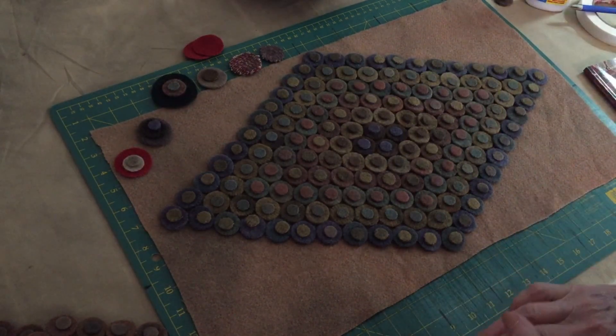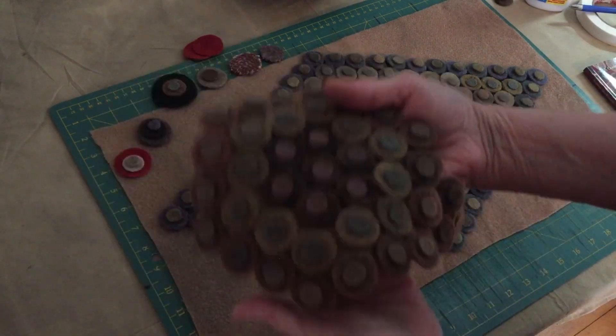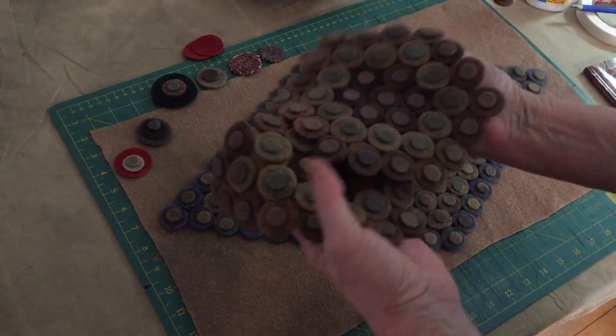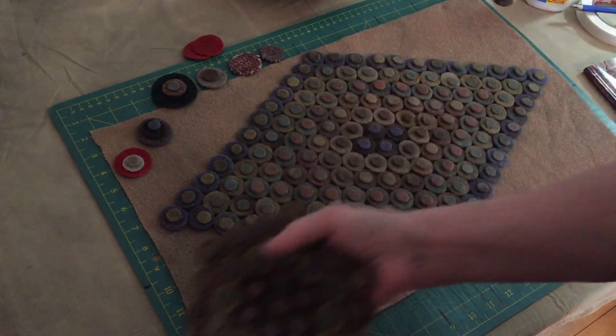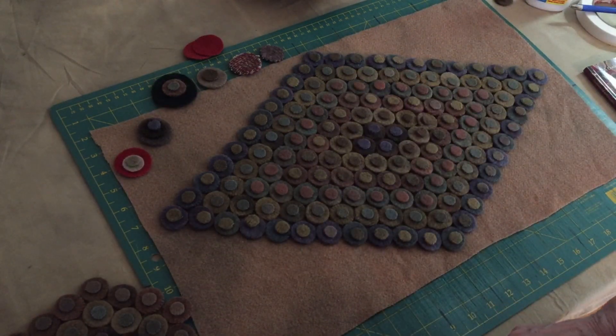I've recently designed two new kits in honor of my friend Cindy Lott. These are the Candlemat kits - it's a kit of two - and this is Cynthia's Diamond. They will be on my website. I will have kits for them, depending on when you view this, because I only have a limited number of kits and then I don't make them anymore.